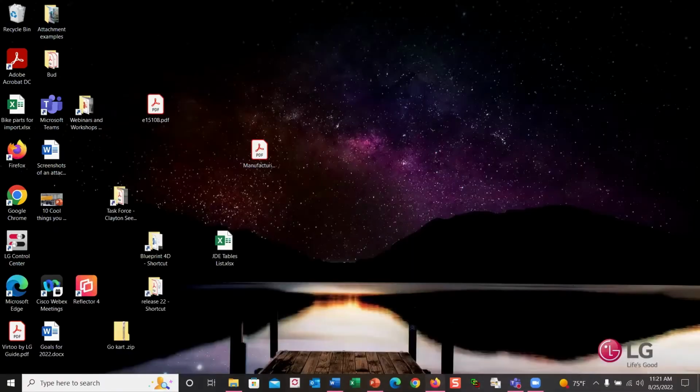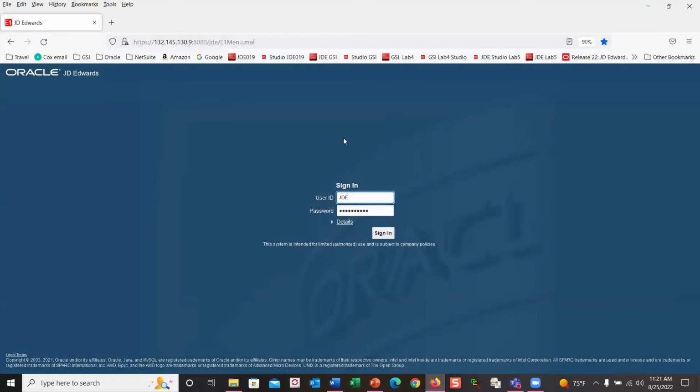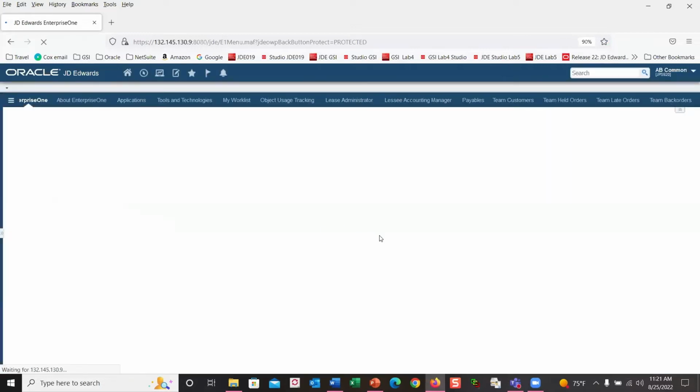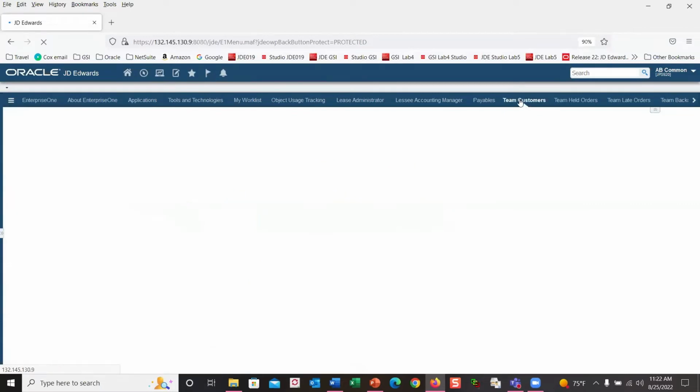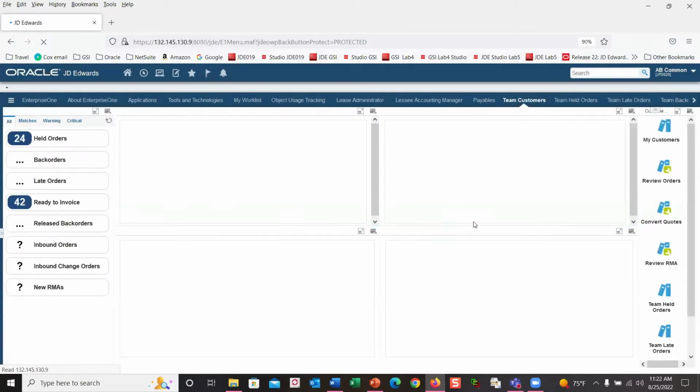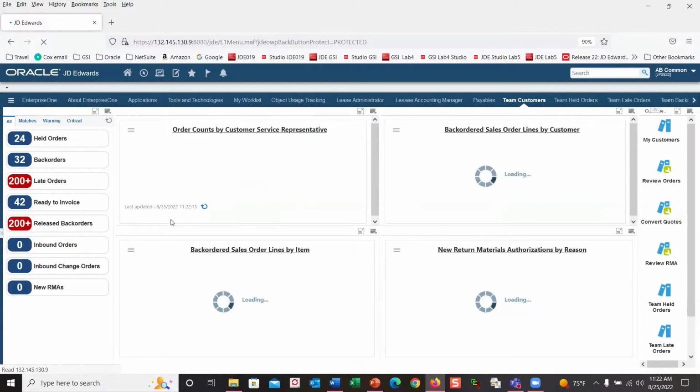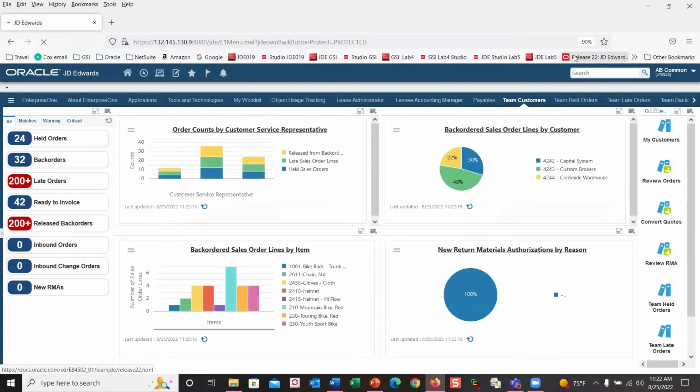So I'm going to jump into my environment here. And I'm just going to start it. If you haven't been familiar with JDE, you realize that some of the user interface starts with UX1 pages. So this is an example of a UX1 page. Am I in my right environment here? Let me check. Yeah, I think so. Hang on a second.